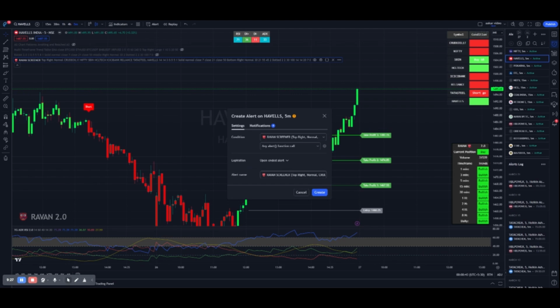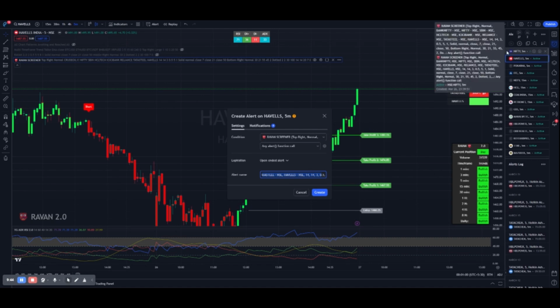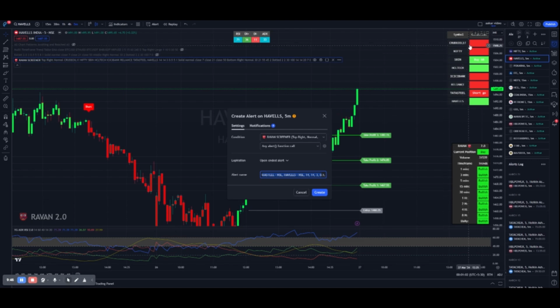Once you create, the alert will be created, and the whole code is already set for crude oil, for Nifty, SBIN. You can see all these stocks are already mentioned over here, and you just have to click on create. Once you click on create, your alert will be active, right? And in market hours, whenever you get any buy or sell signal in crude, Nifty, SBI, HCL Tech, you will get an on-time alert, a strategy alert.